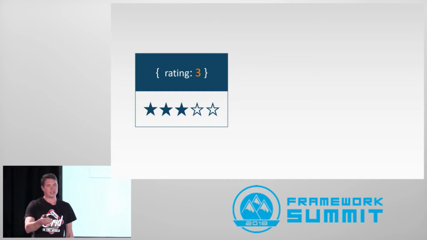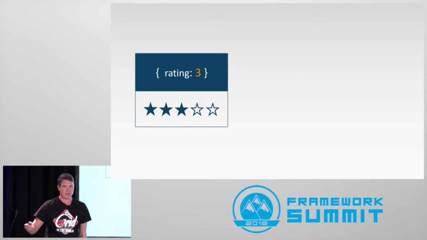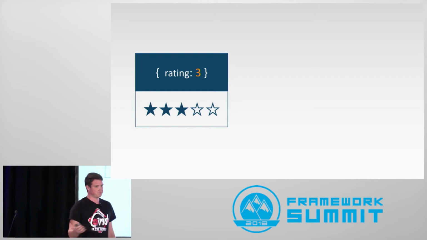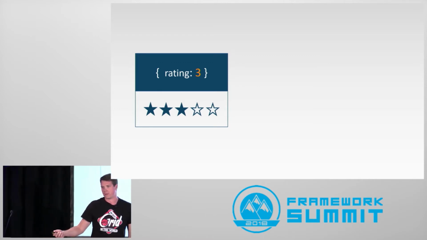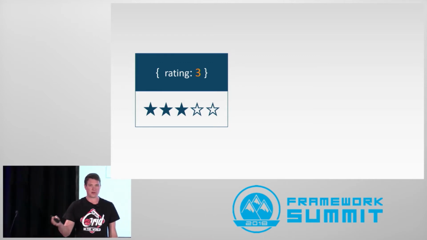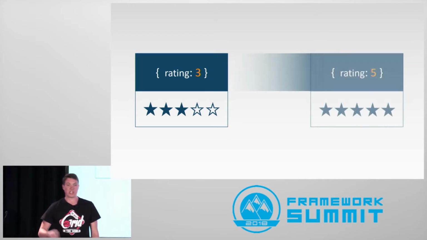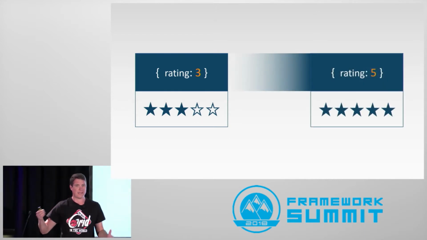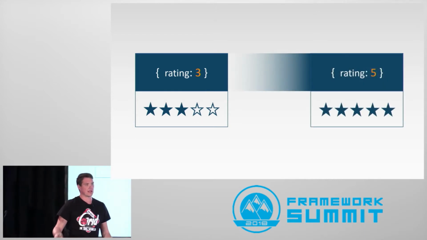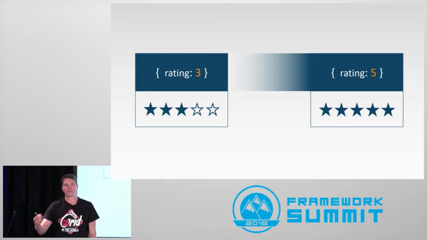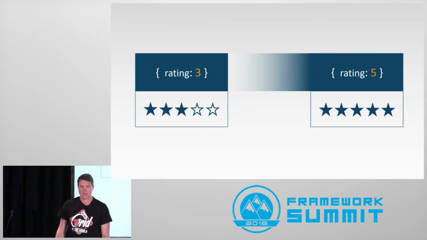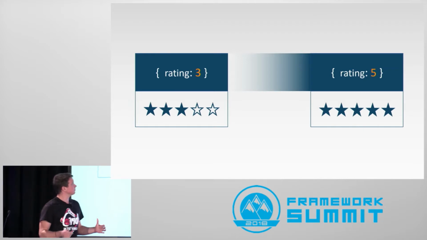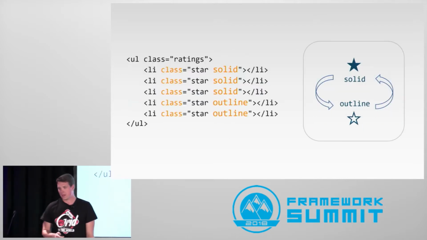So we define an object with the rating property, and the value of the property basically just reflects the current rating. As the user clicks on a new star, we change the rating property, and we need to add or remove some solid stars on the screen. We need to reflect that change. So if we want to implement that using code, right? How do we do that?